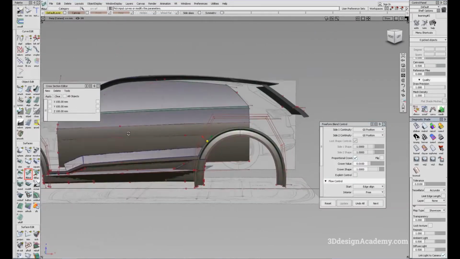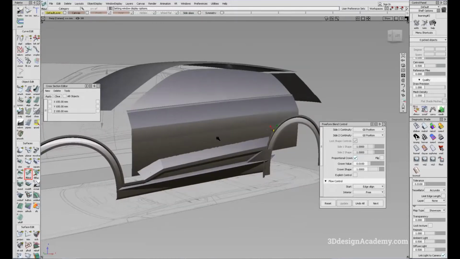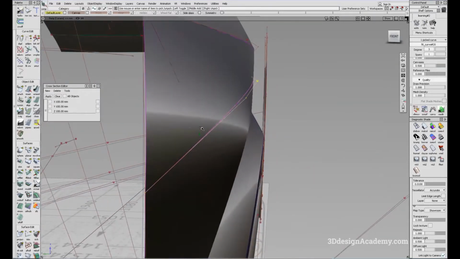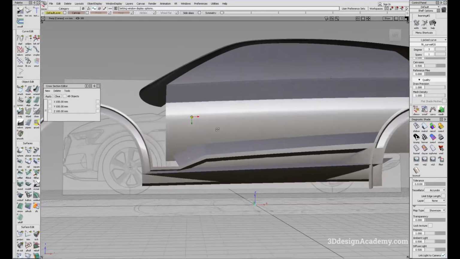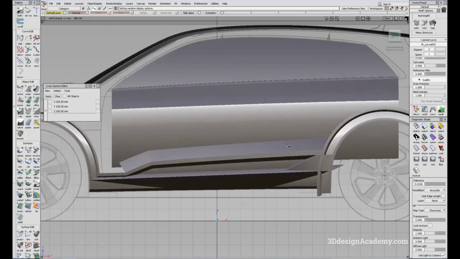Okay, so right now, because of the volume of the surface, you'll see that there's a little bit of baby back shape. So I'm just going to pull this out, grab the curve. Because we have this history, I can just pull it out a few more mils, and let's give it a little more volume like that. Okay, so you'll see that there's a little crease, but that's okay because we're going to give a big fillet right here. Now, what I'm going to do is make a little adjustment to the curves.